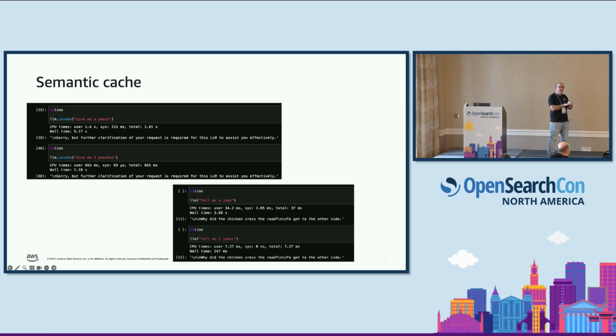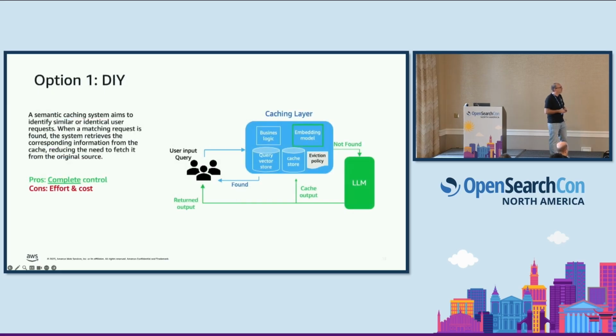And I get a cache hit, but this time I didn't get 2 jokes. So later on, we're going to talk about how we fine-tune similarities. That's something that we need to take into account. So let's talk about the implementation, or the under the hood type. How can we implement caches, or what are the different approaches that we have for implementing them?